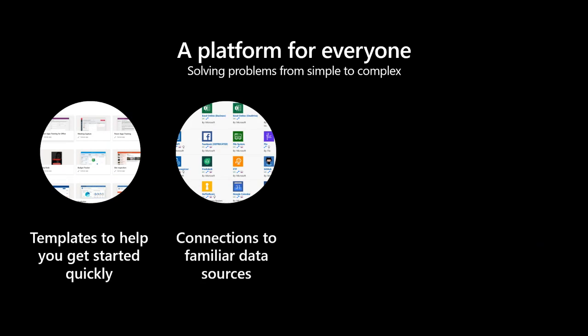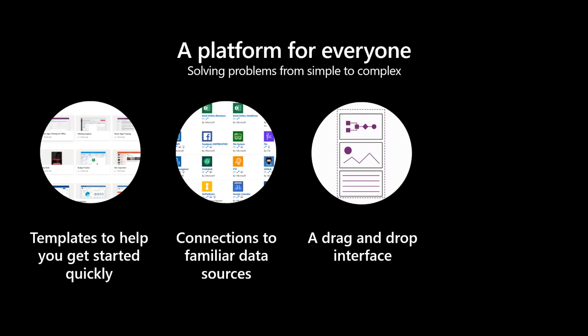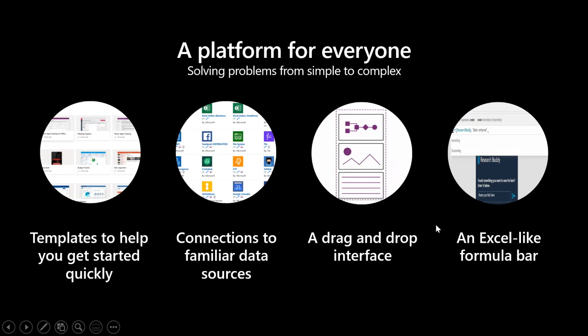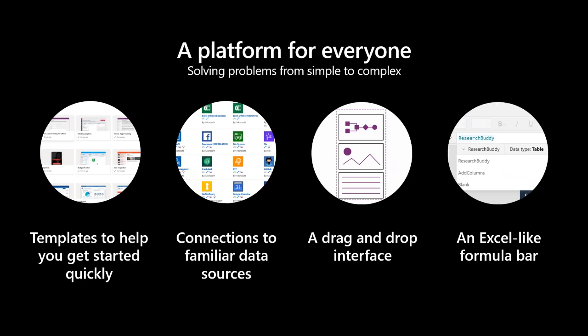We also have connectors that you will be familiar with. For example, you can see Facebook over here. It comes with a drag and drop interface, like I mentioned. So just drag whatever input you need and drop it on your canvas, and then you'll be good to go. Okay, and if you want to explore more, then you use the formula bar, like I said. We will see this in action pretty soon.